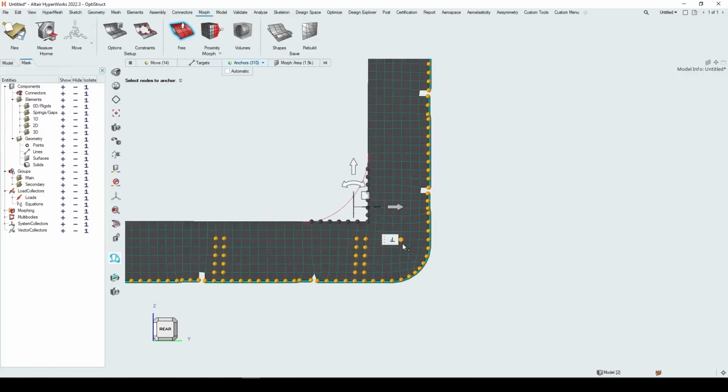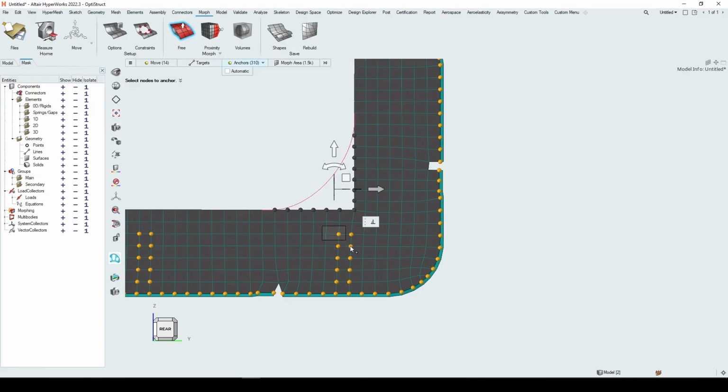So what we're going to do is deselect this set of nodes here because we want those nodes to move with the morph, but all the others we're going to leave as is, and we're actually going to add this node here to the anchor nodes.